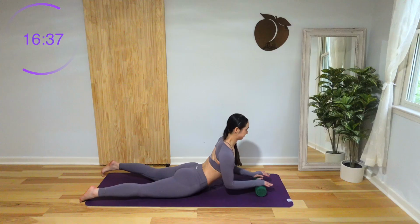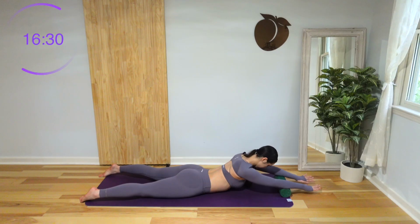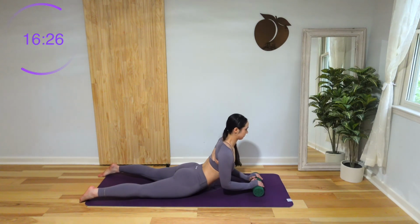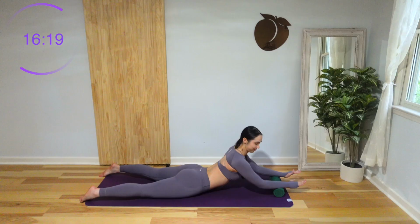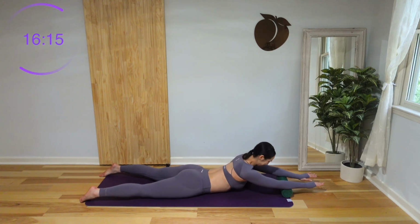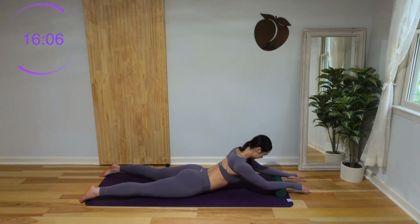So we're drawing back, elbows back, and bringing the fingertips in contact on the exhalation, and inhale to bring your foam roller all the way up towards your elbows. Now, for my friends who do not want to take this as deep, this is a full version, but if you're starting to feel your low back versus your upper back, we're gonna go ahead and shorten the range of motion. So stopping at your wrists or below the wrists, and then back to your elbows. So we're just shortening the distance so you're not lifting through the spine as high.